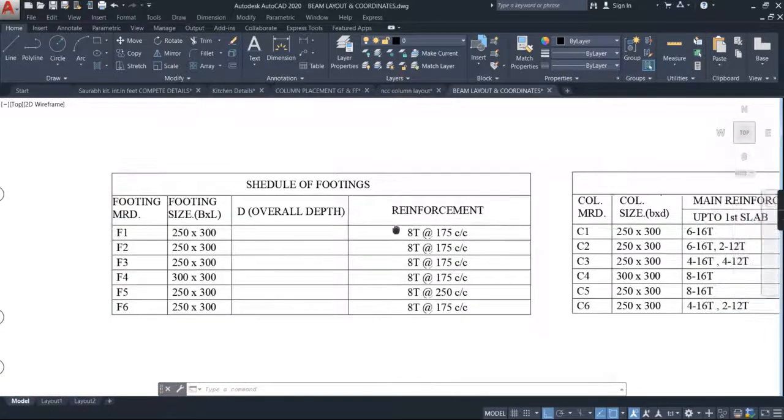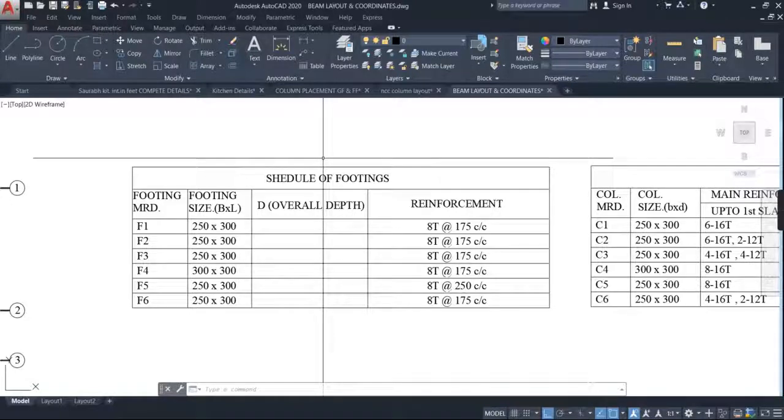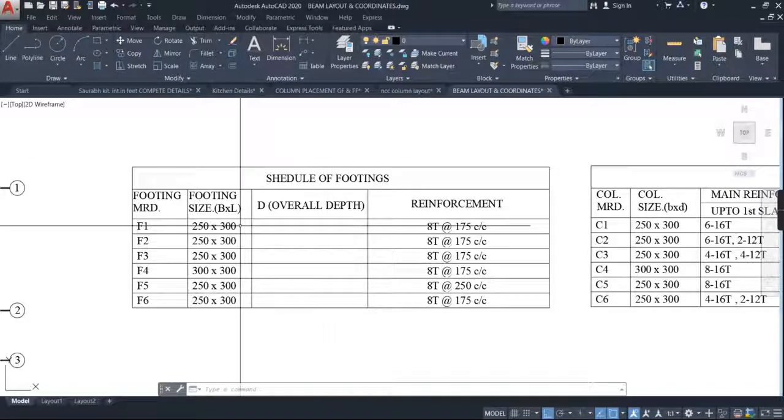Now let's understand the schedule of the footing and what it means. Schedule of the footing means you will be provided the footing size as well as the reinforcements by the structural engineer once he completes the design of the structure. He will give you the details in a tabular format, either written or in an Excel sheet, it depends. Everyone has a different way of working, so everyone will give it in a different format. Better for us to understand that the details they give will remain the same in whichever format they give to you.